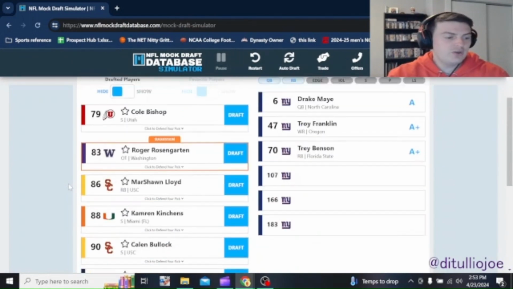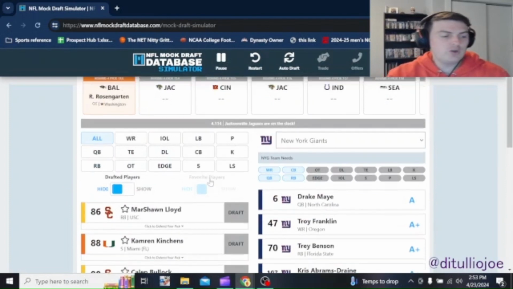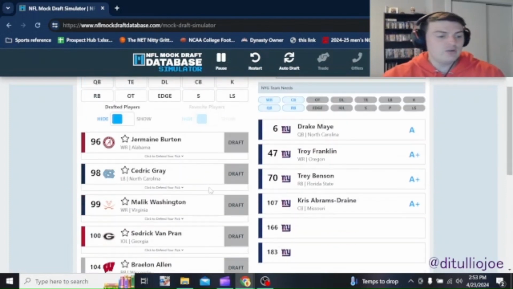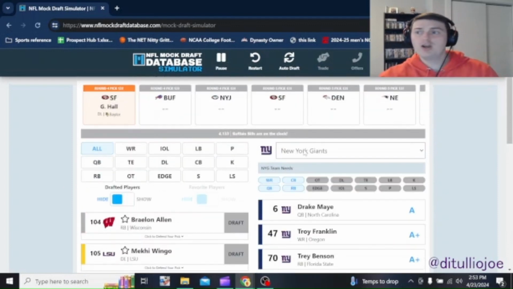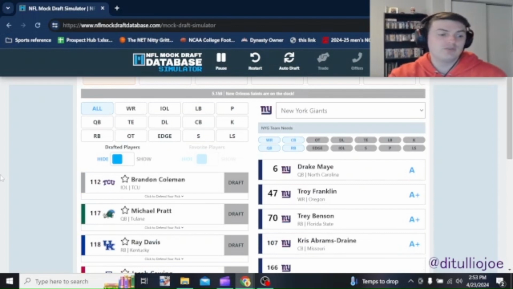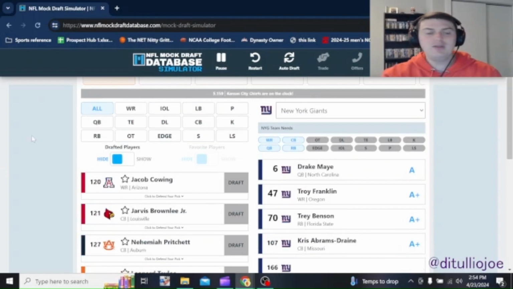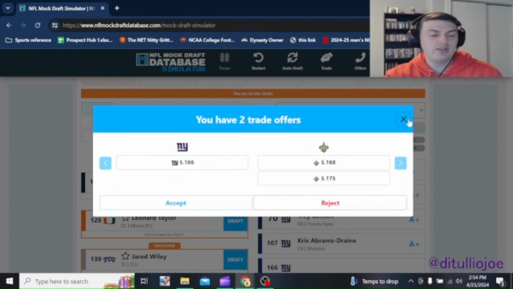Next up, let's go. We're going to Chris Abrams-Drain out of Missouri. A versatile cornerback. I think he's a guy who, at 107, it's value. I think I have him as a top 100 player on my board. So we'll go corner there, help that defense out after really helping out the offense with the first three picks. Would have liked to get maybe another offensive lineman there, but we can get more depth here later on.